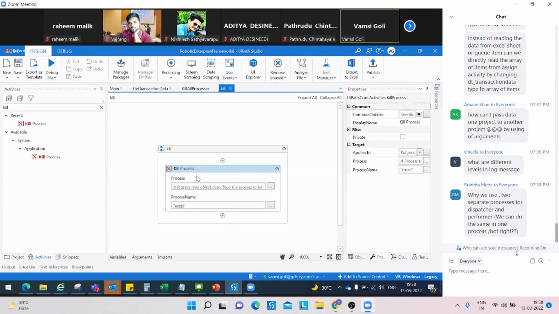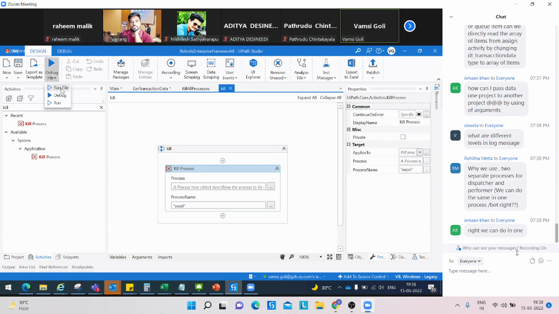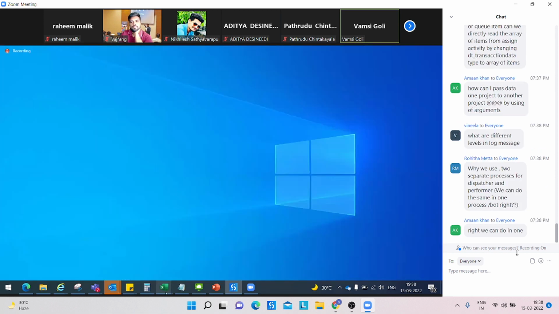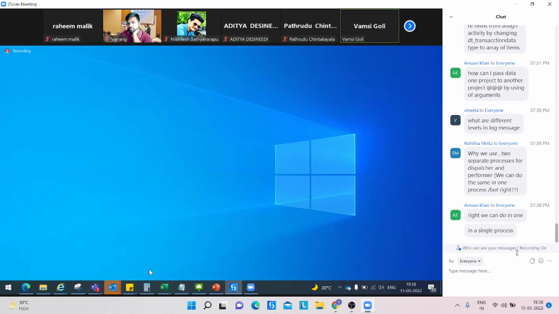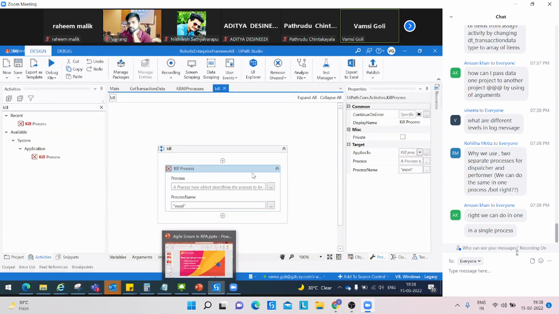That's it. Use this kill process, give Excel as the process name, and then you run it. Now this kill process activity will close all of those Excels open in your machine. We'll just wait for a few more seconds. And you see all the Excels open in my machine were closed.